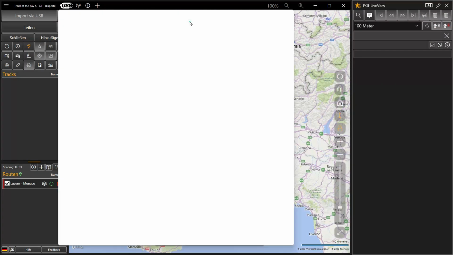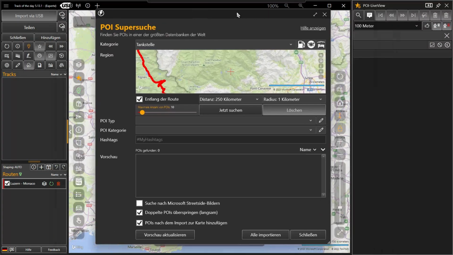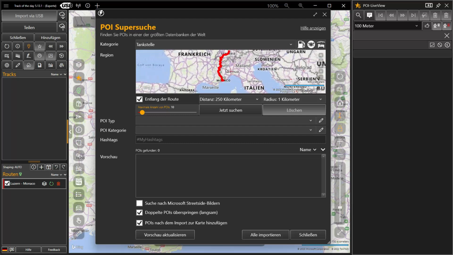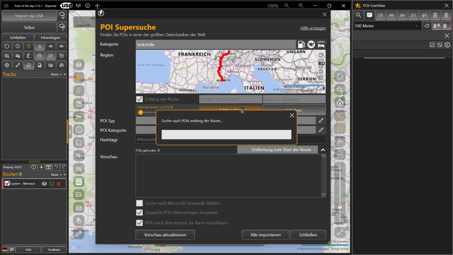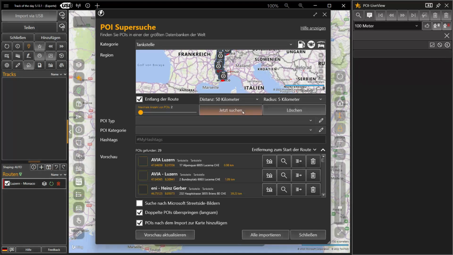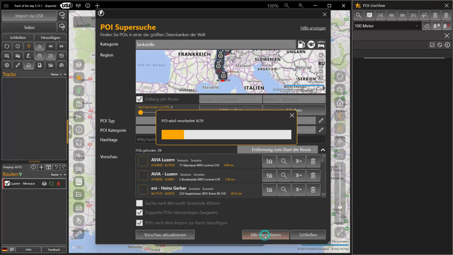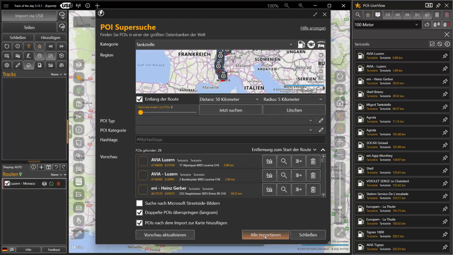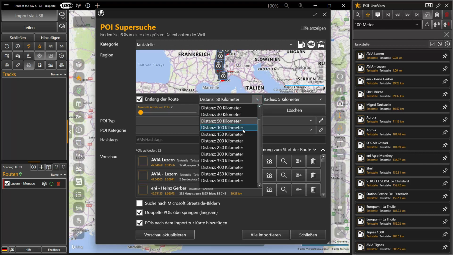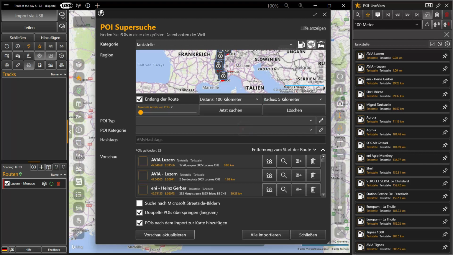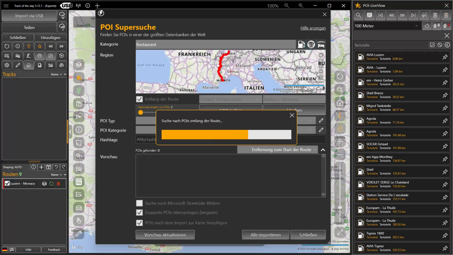The POI Live view has also been expanded. A new feature is the ability to remove POIs from the map that you have not used when planning a route, or to delete them completely. This is useful if, for example, you have displayed petrol stations along a route with the POI Super Search on the map. If you have added one or more gas stations to your route as a via point, you can now easily remove all the gas stations you no longer need from the map or delete them permanently. Here's how to use this new feature.